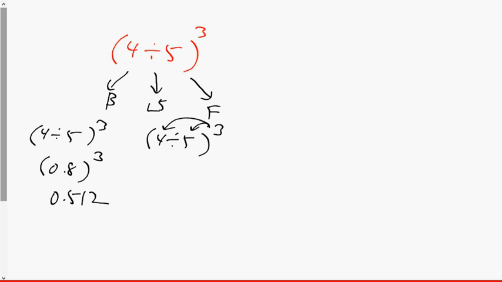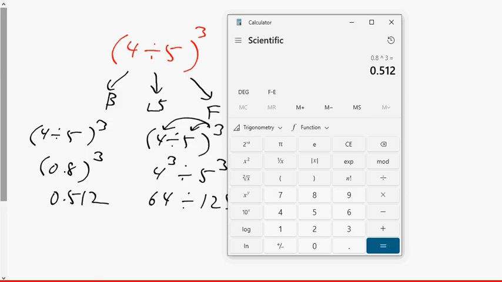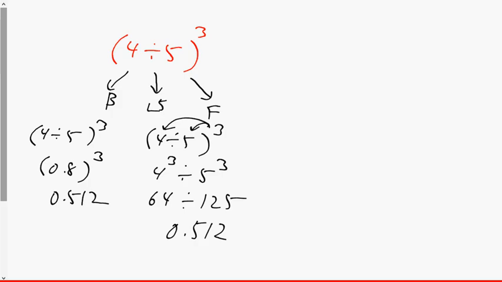I will get 4 cubed divided by 5 cubed, because both parts of that quotient can be given the exponent of 3. 4 cubed is 4 times 4 times 4, which is 64. 5 times 5 times 5, which is 125. When I solve it in exponential form, standard form. And then finally, 64 divided by 125 is, sorry, I got a call there, but 64 divided by 125 is also 0.512.